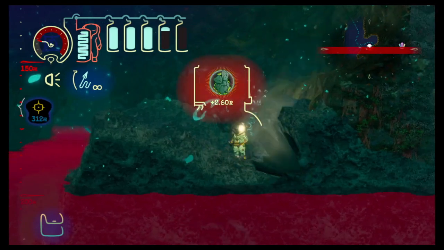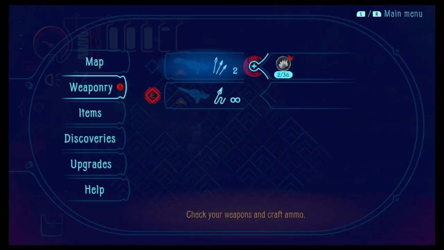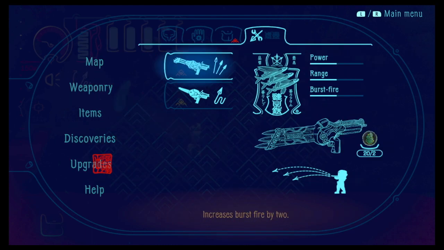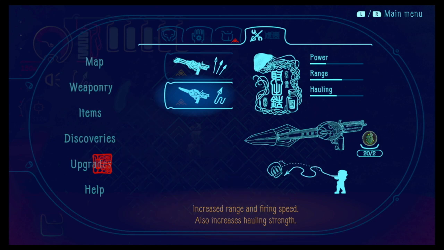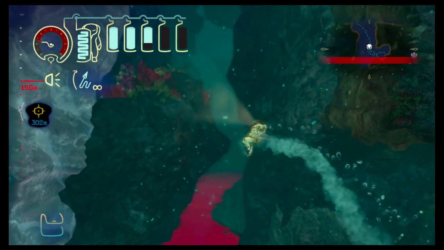Oh! What's this? You found minerals that allow you to upgrade your weapons. Okay. No, that's not it. There we go. So I can increase power, range. I feel like I want to upgrade the harpoon thing, because increased range seems pretty nice.